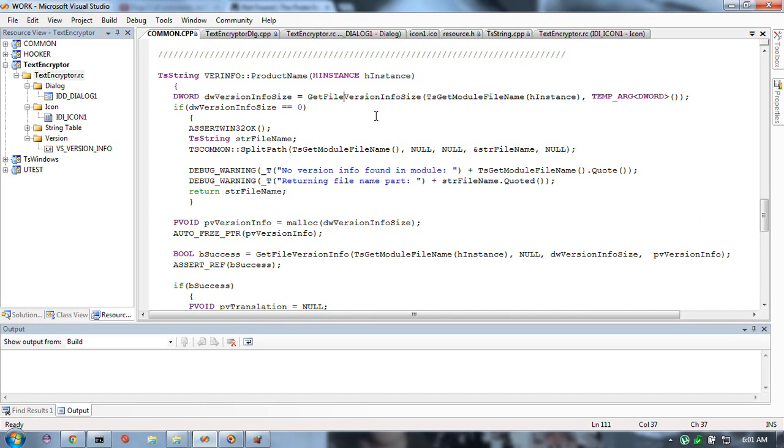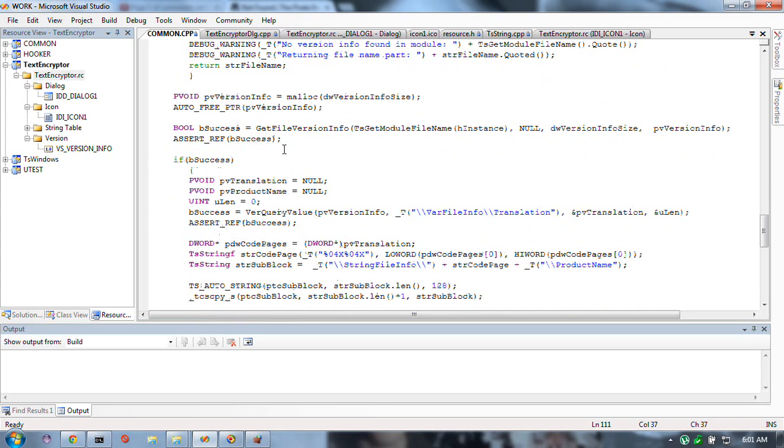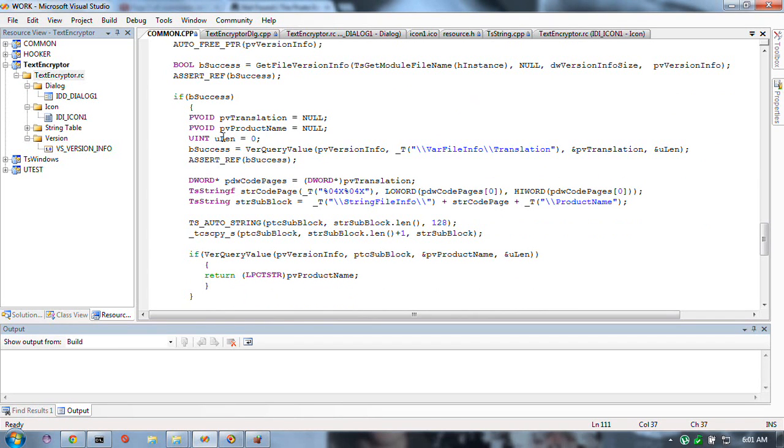These are standard functions. There's a size associated with the version information. You need to give it a file name, allocate the size, and then you can look up various values using this VarQueryValue. It's a little bit like RegQueryValue.